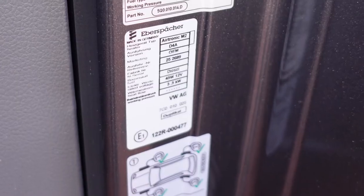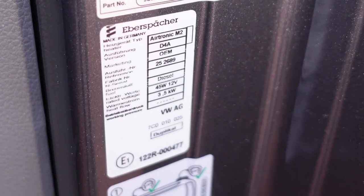That one sits underneath the van — you don't know about it, you don't see it. But the important one that you can control, which will keep you warm at night and help you defrost the van when it's not running, is the Eberspacher — a three and a half kilowatt heater. If you've used an electric fan heater in the house, those are between two and a half and three kilowatts, and you'll know how hot those get. Three and a half kilowatts in the California is loads — it will absolutely make it roast in here if you need it to.